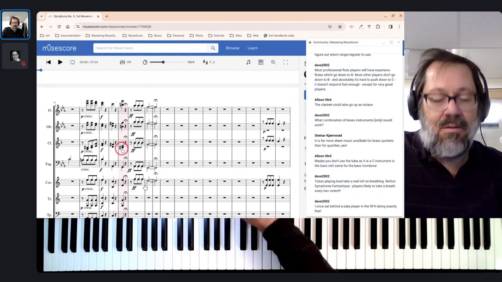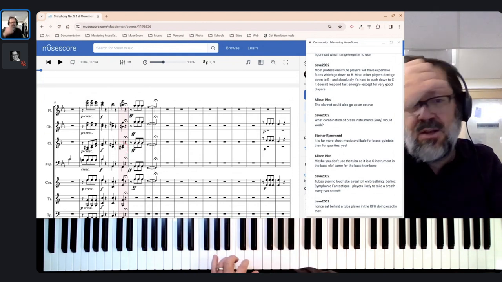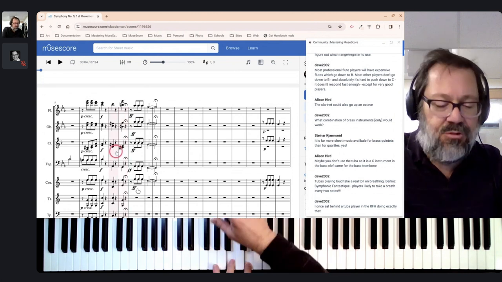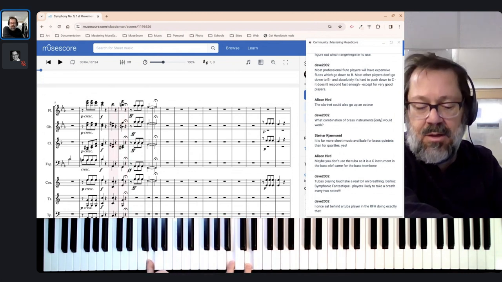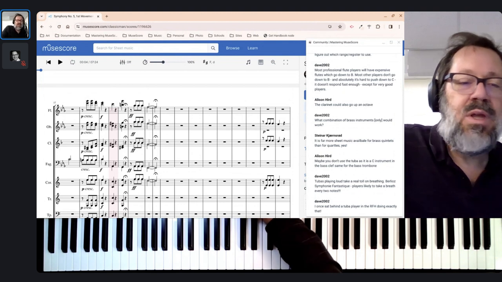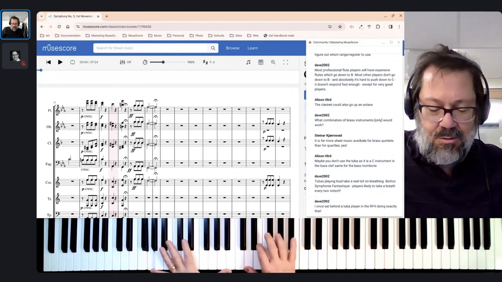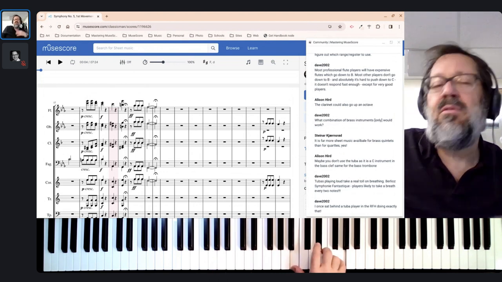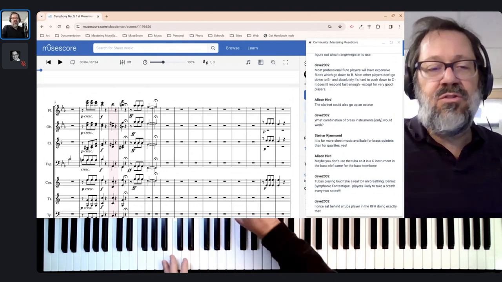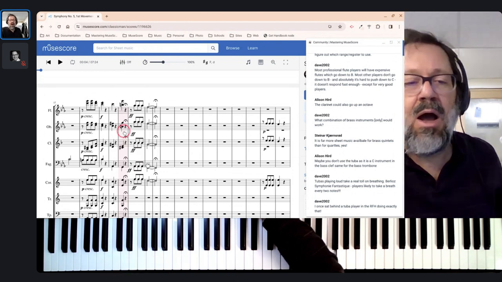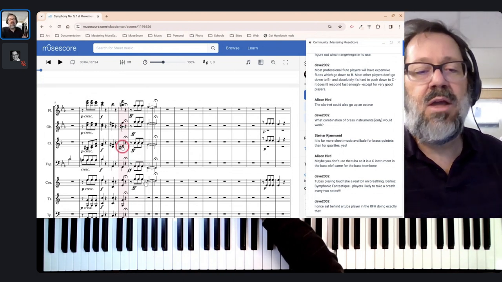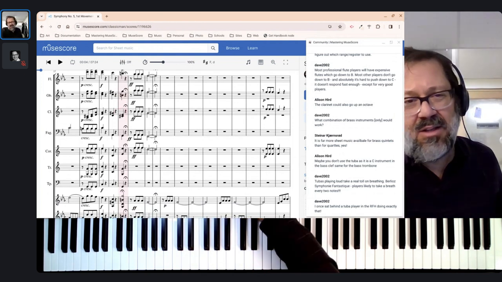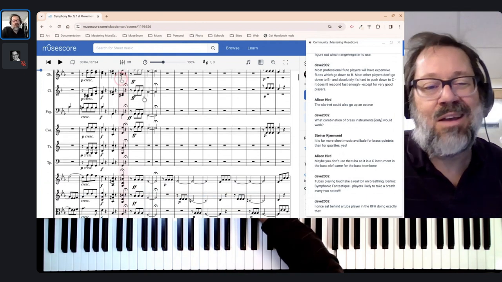The clarinets have, once I transpose the concert pitch, a B and a D. And the bassoon has the G. So if you look at this, really, there's one, two, three, and then four, five. There's five parts. So yes, the root is doubled. The fifth is doubled. The third. The root and the third are doubled in that chord. But realistically, yes, it's four voices with one extra thrown in.